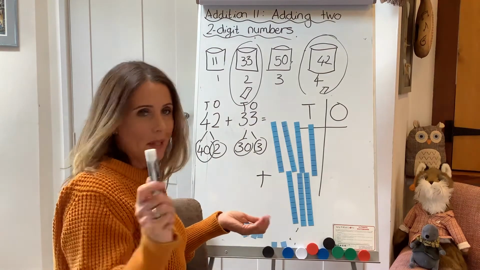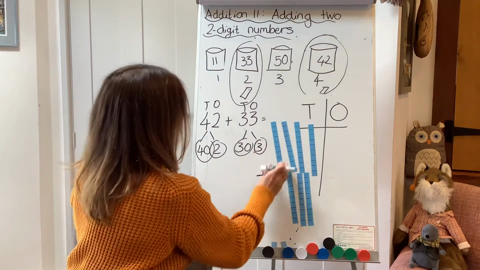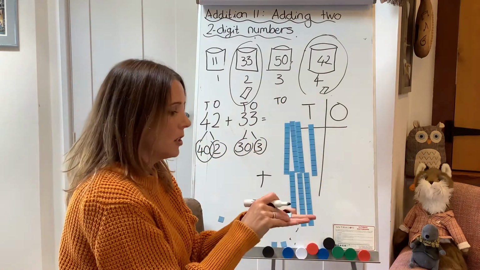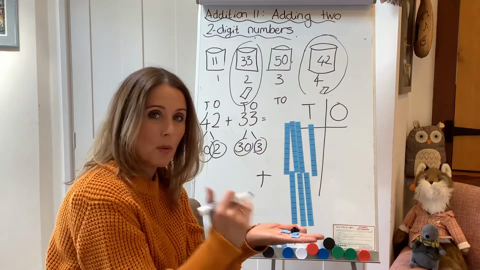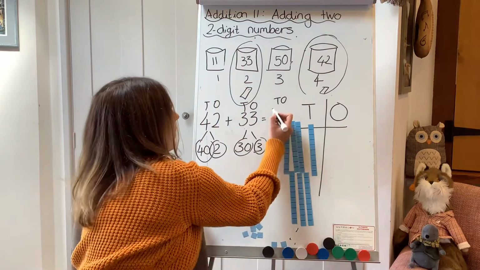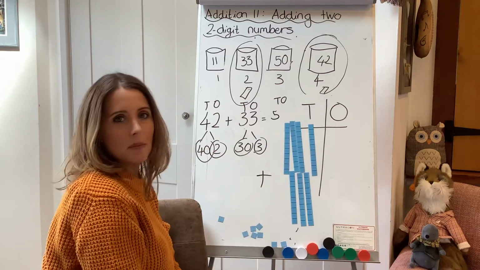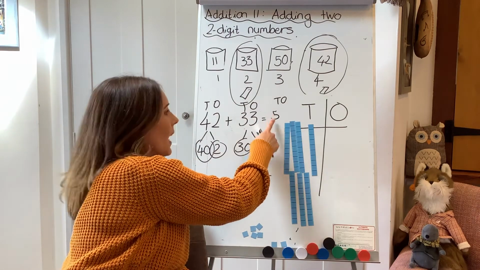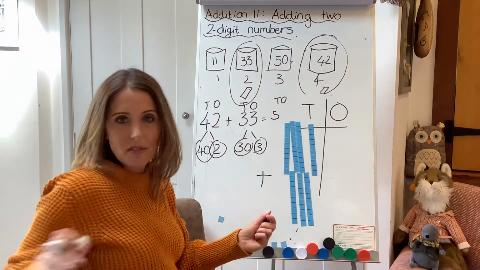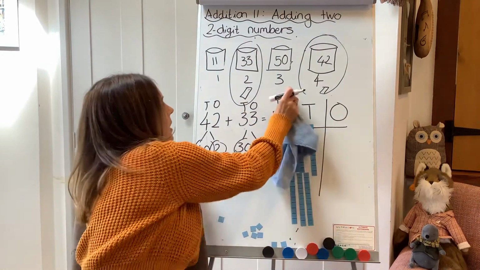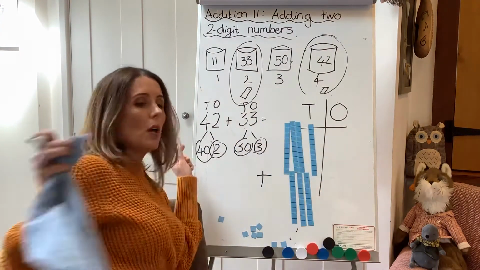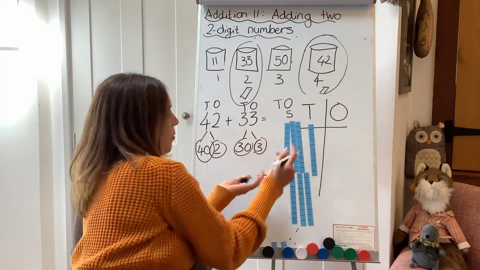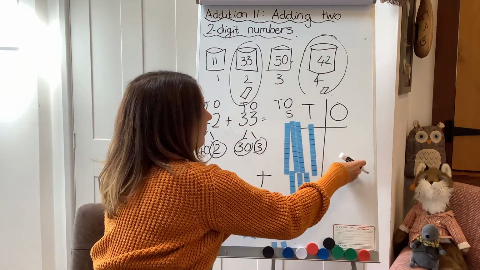Now this is a common error that I see happening when you come to write that as an answer. Because we encourage you to count up the 1s first, this can happen. 5 1s. What's the problem here? Okay, the 5 is in the 10s column. It isn't 5 10s, it is 5 1s. So you've got to make sure you put your place value headings for your answer. You've got 5 1s there all together.